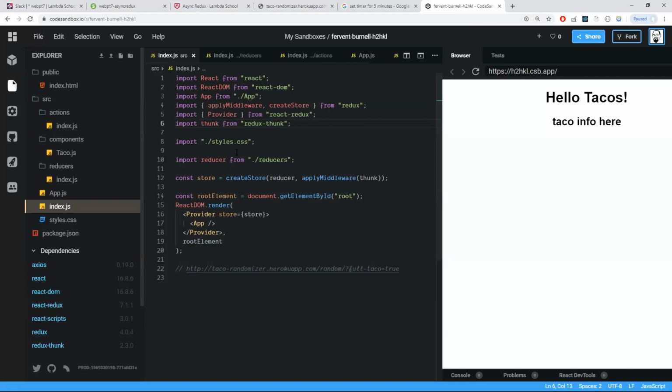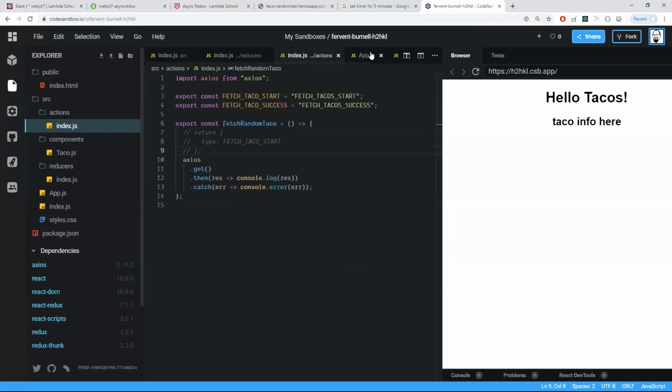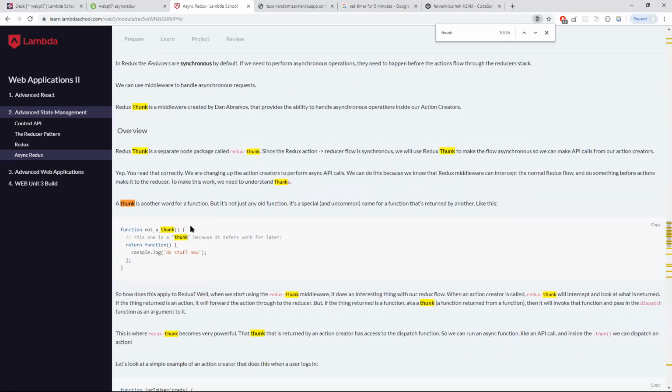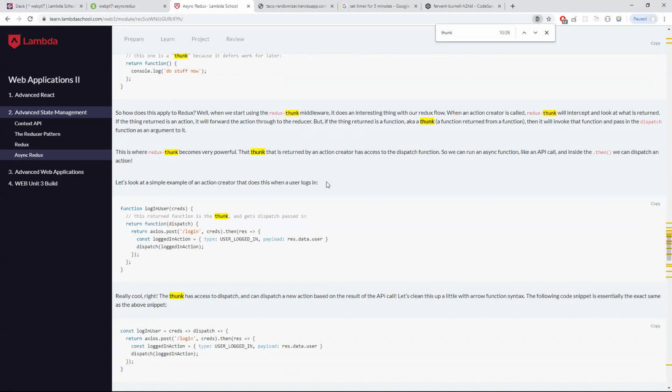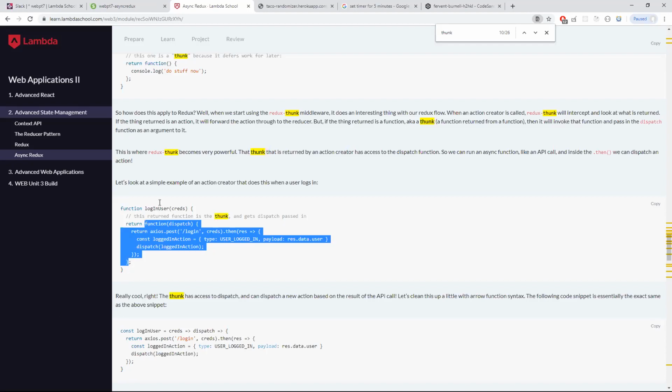And so the way we do that now, and this is, again, now that we've added the thunk middleware here, it now has something special. Inside of our action, we have an action creator here, right? But with our thunk, let's look at the code here. This is a simple action creator that normally returns an action itself. In this case, thunk says, hey, if that action creator passes back a function, I'm going to call that function with the dispatch, okay? So now that thunk middleware allows us to pass back a function instead of an action from our action creator.